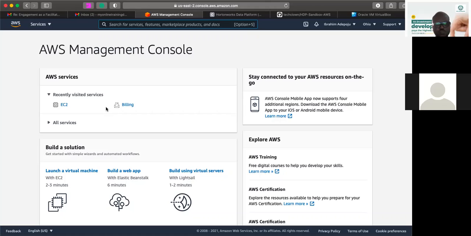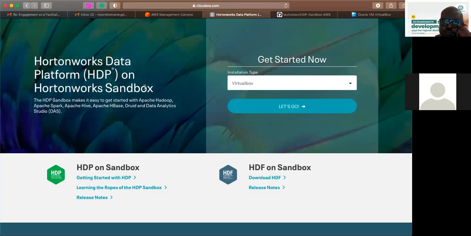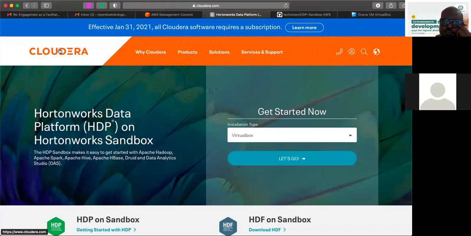So as I said earlier, the environment that we're going to be working is HDP, Hortonworks Data Platform. And this Hortonworks Data Platform is now being managed by Cloudera. So we have two options. It's either we set up a VirtualBox on our computer by downloading VirtualBox of like 200 megabytes and installing Hortonworks Data Platform of about 15 gig on it. This may affect some people's system because the capability of people's system varies, and might only be just one of you that may have the system that have this requirement with you.